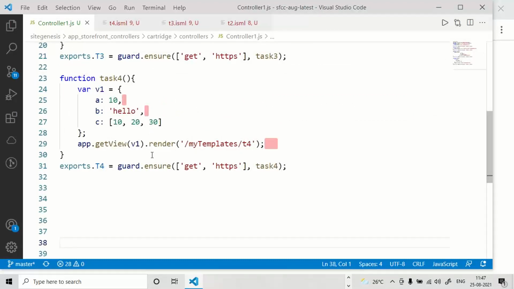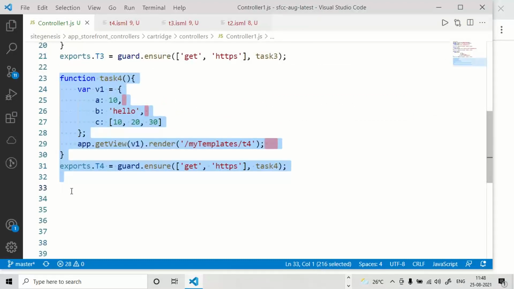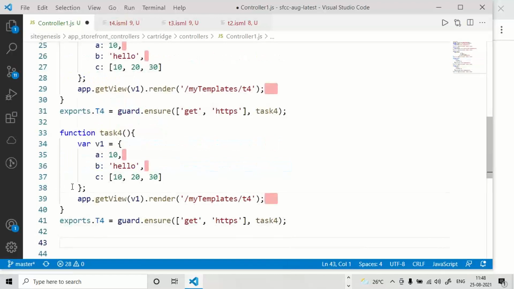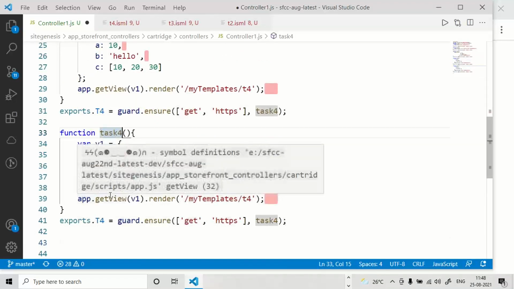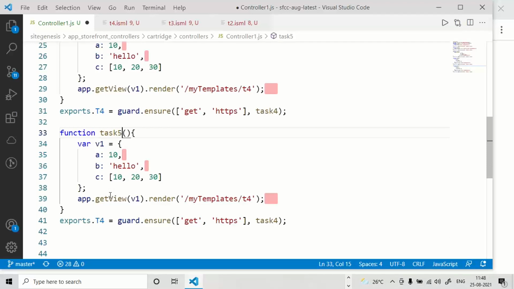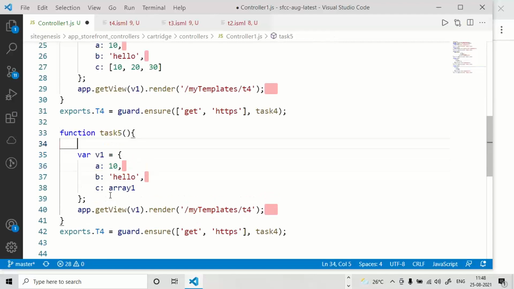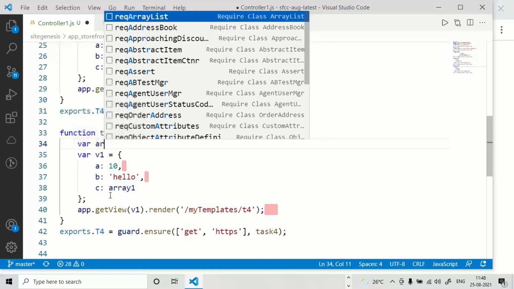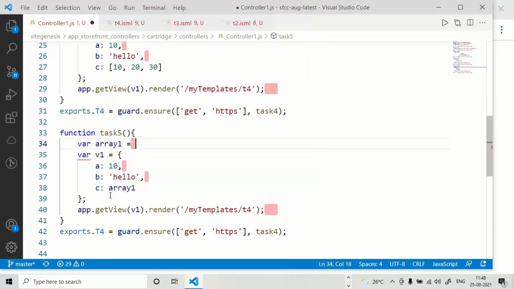Come back to the controller. Let me develop the function file, task file. What I'll do is keep it as array1. Where array1?